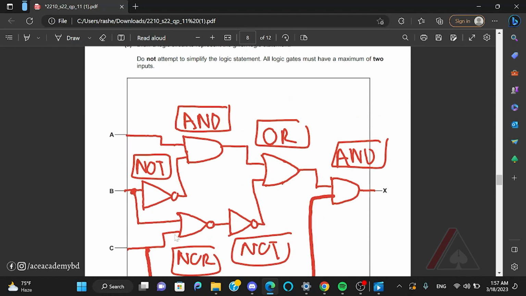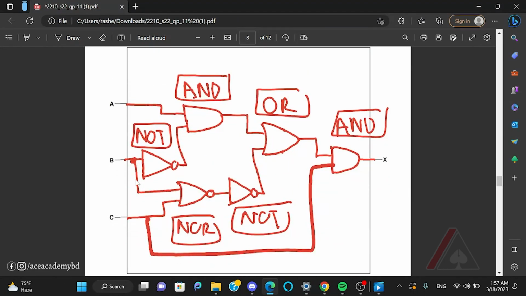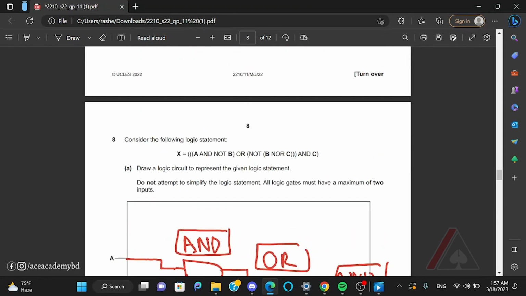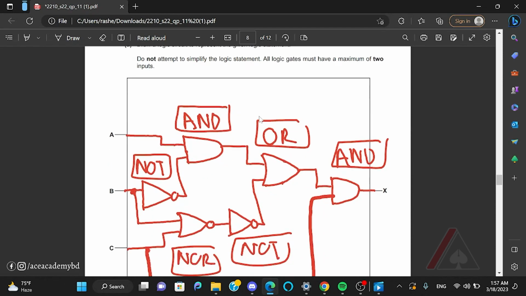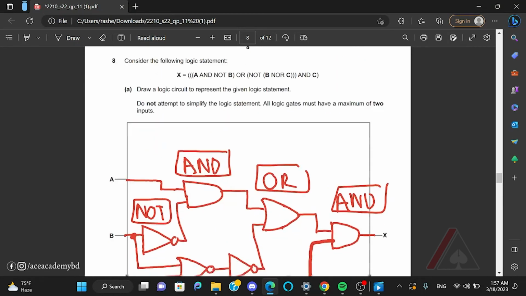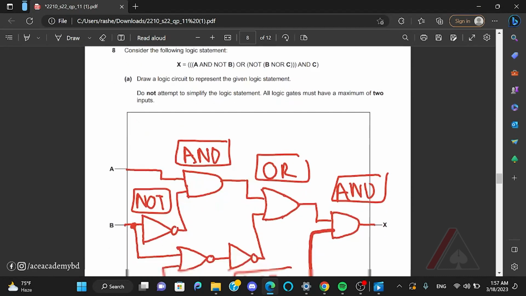This is the shape of the NOR gate. So we pass B and C through the NOR gate to get B nor C, and then we have to perform the NOT gate operation on it. So we do just that: B nor C, we pass it through the NOT gate, and then we pass the previous output and the not B nor C output through another OR gate. Now this is the shape of the OR gate, we pass the output through an AND gate along with C to finally get our output X.